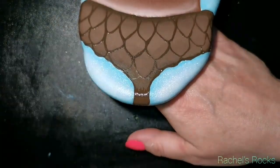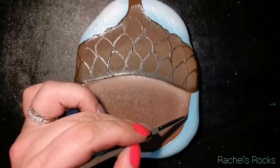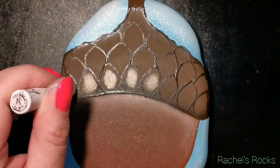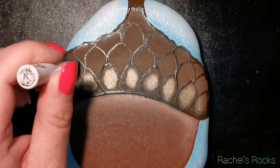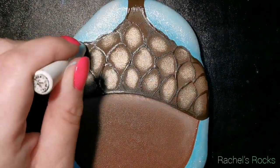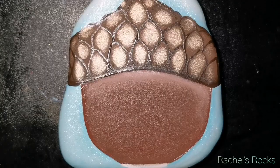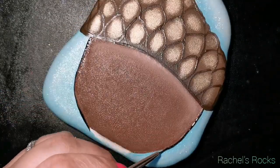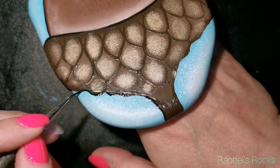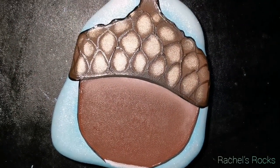I'm also using hologram 2796 — it's a gorgeous sparkling acrylic paint from Folk Art. It looks so beautiful. We don't have a Santorini stone but our stone is going to sparkle anyway. That's what I love about Happy Dotting Company molds — you can create all sorts of different shapes and sizes of stones to work on. The bottom pointy part of the acorn is in the ground as the basement; that's why the acorn isn't tipping over — it's buried into the ground.